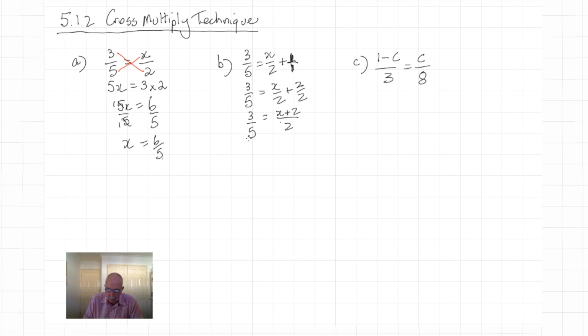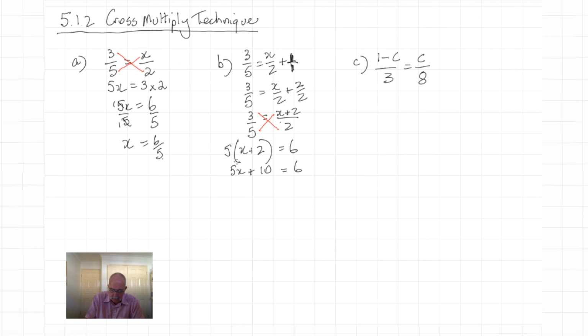Okay, so now what do we do? We do our cross multiply. So we put a cross through there. We've got a single fraction. Once again, the unknown's up here, so I'm going to put 5. Now put a bracket when you've got more than one term there. So 5, open bracket, x plus 2 equals 6. 3 2s are 6. We remove our brackets: 5x plus 5 times 2 is 10 equals 6.